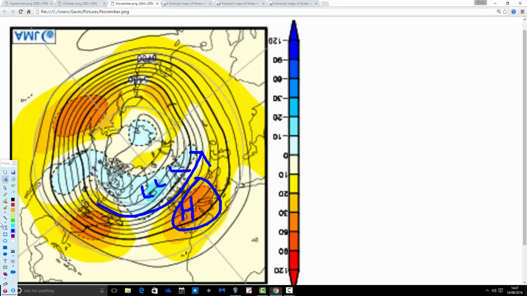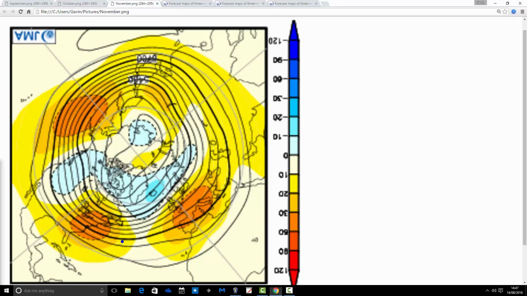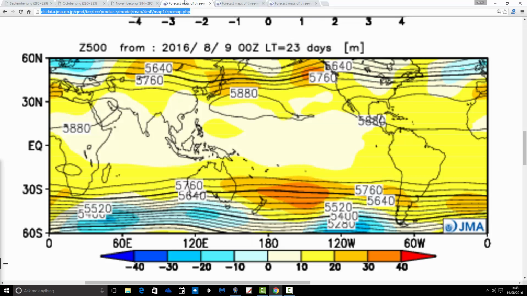And the main thing I think is that it would be a very mild month, because you'd be bringing the air up around that ridge, something like that, and drawing the air up from the southwest of the tropical part of the Atlantic. So cool and wet, I think, is the interpretation for September. Very unsettled and probably near normal temperatures for October, and then perhaps stormy in the north, dry in the south, but very mild potentially for November. That's my interpretation. Let's see whether I'm right.